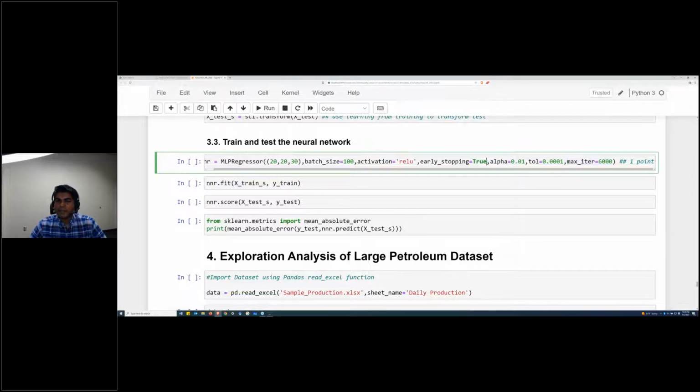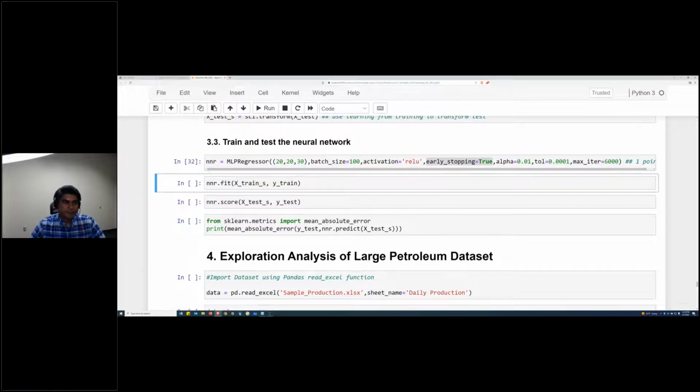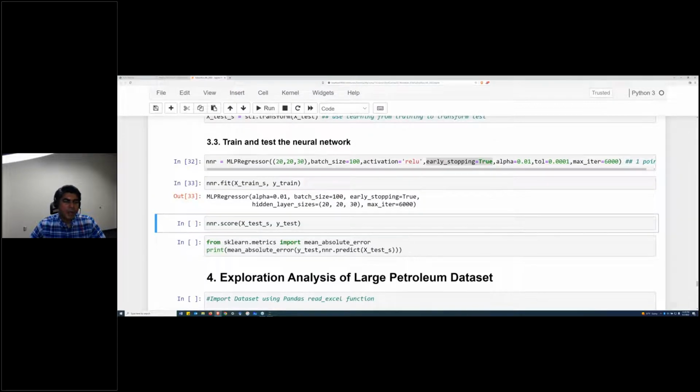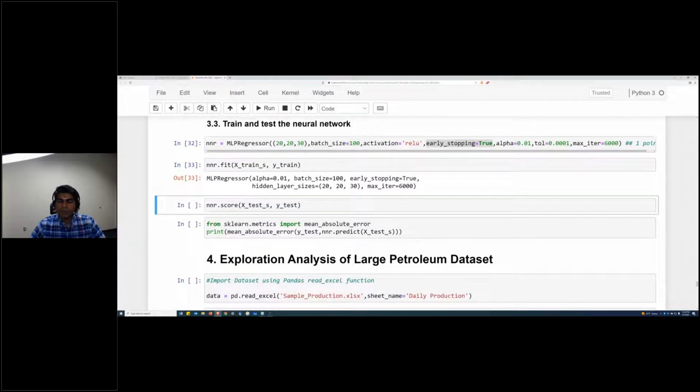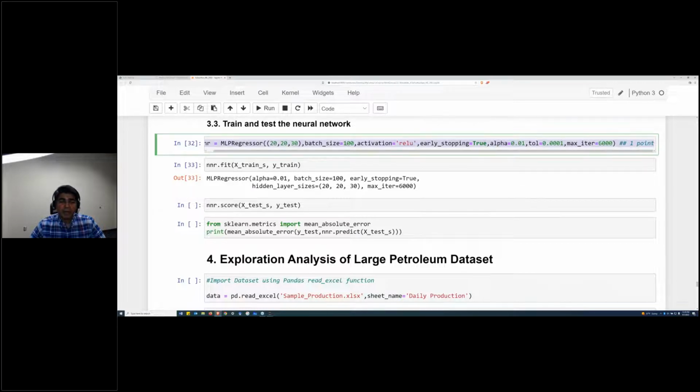If there is some overfitting, then the iterations will stop and you will come out of the loop. That's what early stopping does. So let's run this neural network on the data set. And then during Q&A, we can go a bit deeper into why I chose these particular values. But in the real world, we have to optimize. We cannot just use a static description of all these different hyperparameters.